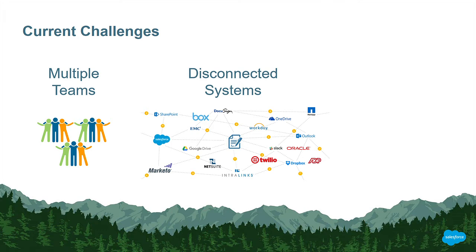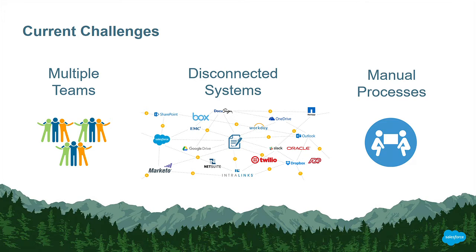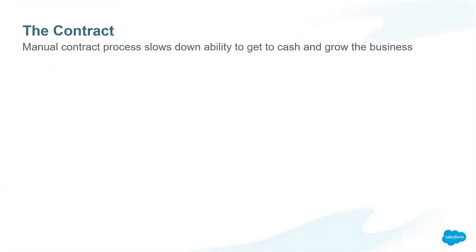And with all these teams, there's disconnected systems. I don't know what your environment looks like, but a lot of the ones that I've worked in look like this. You have a lot of different systems: enterprise file sync and share, ERP, CRMs, proprietary apps, mobile apps. And when you're trying to automate things, it's almost impossible sometimes to look at the entire process holistically across all the different components. So multiple teams, multiple systems, and where there are gaps, where you can't automate, what we have in the middle is a ton of manual process, a lot of manual effort. It's really difficult.